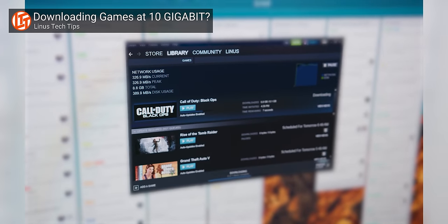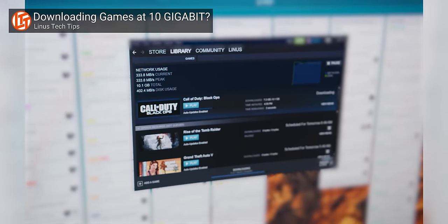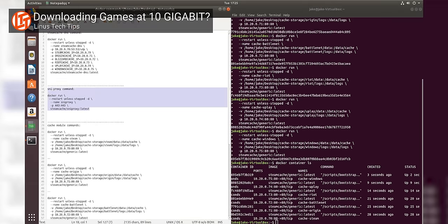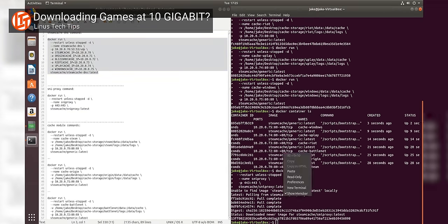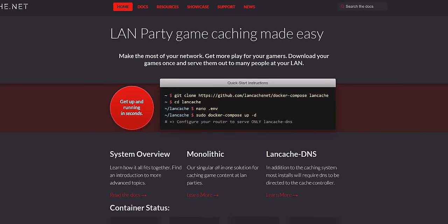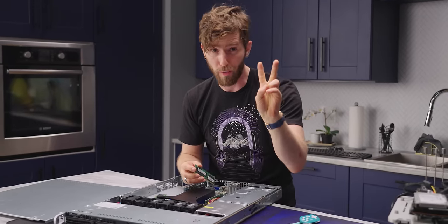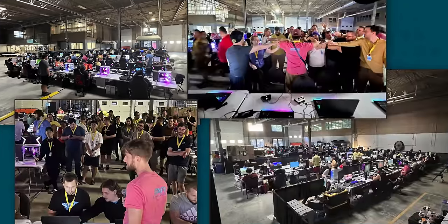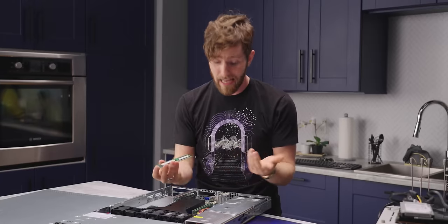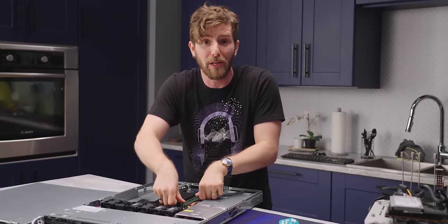Now, if you're an OG, you'll probably remember the video that we shot deploying a solution like this in our office nearly 4 years ago. But quite a few things have changed since then. For one, the process of deploying a Steam caching server has gotten a lot easier and a lot more robust. Gone are the days of running a separate Docker container for every service that you intend to cache. It is all built into one with a sweet piece of software called LANcache, creative name. And two, this time we actually have 200 plus people and their computers at an actual event where we can coordinate a test of our caching server and see what sorts of wild speeds we can push from it.